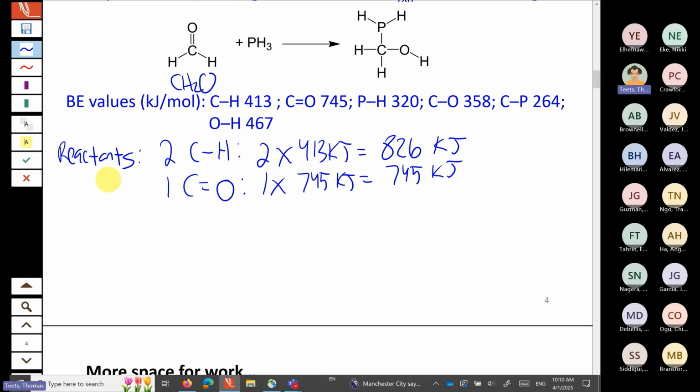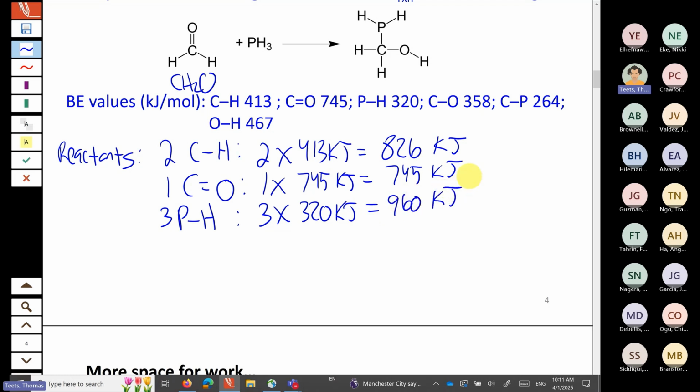All right. And then the second reactant is going to be PH3. We didn't draw that out, but hopefully it's obvious from the formula that it's a phosphorus central atom bonded to 3 hydrogens. So there's going to be 3 phosphorus-hydrogen bonds in that reactant that we have to count up as well. So we're going to take that number, multiply it by 3. The number for the PH bond is 320. And so that triple becomes 960.